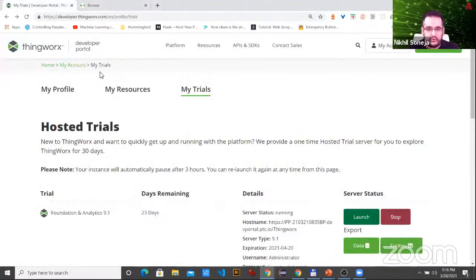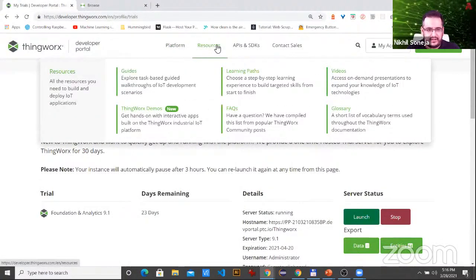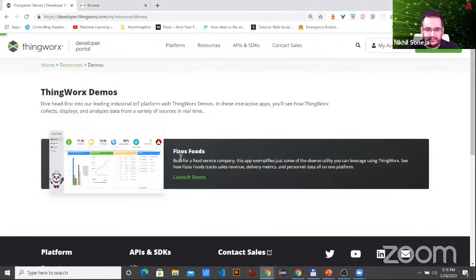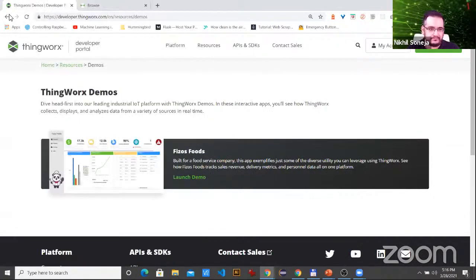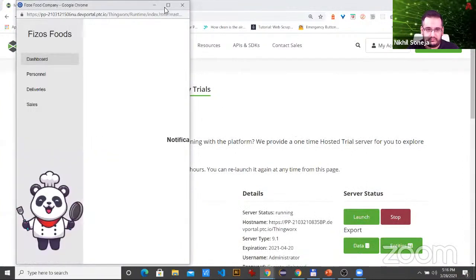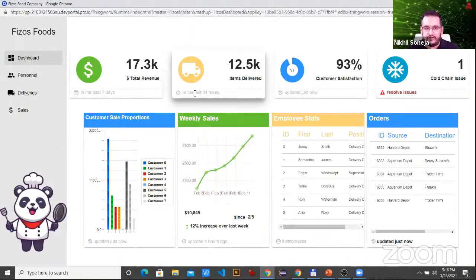ThingWorx just to show you an example of a mashup. One more new thing that ThingWorx has done: under resources, you can see they've got ThingWorx demos, where you can actually view different demos. They've started with just one, and I'm just going to open that up. Okay, if you'll notice, this is actually running a version of ThingWorx runtime that we can also execute from Composer, and we'll be showing you how to do that now.